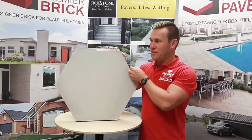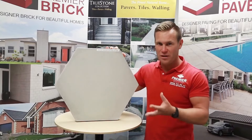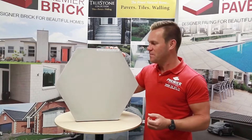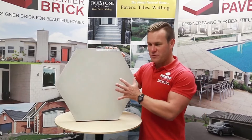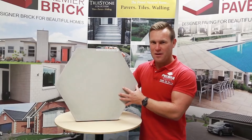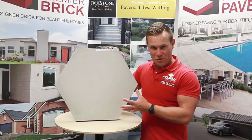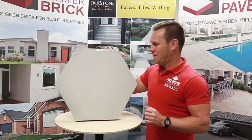Leaving a 10mm grout gap looks great. You can grout it with our P75 grout or our P30 grout for a really easy and simple grouting solution. It depends on your level of DIY competence — if you're a high-level DIYer, use our P75 grout, which is a two-part epoxy resin based grout, or use the P30 which is one-part and really simple if you are a less confident DIYer.